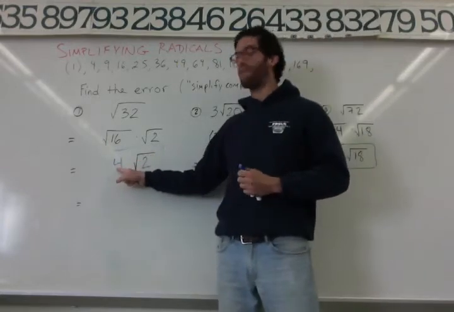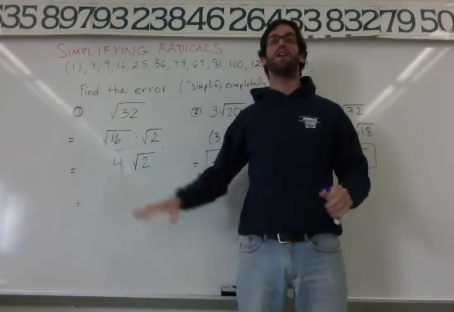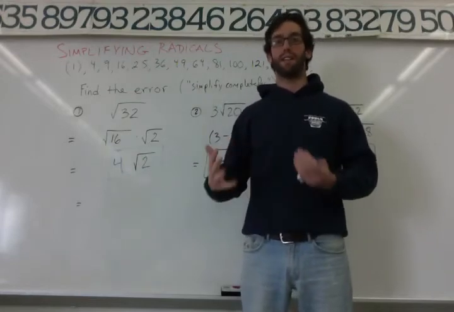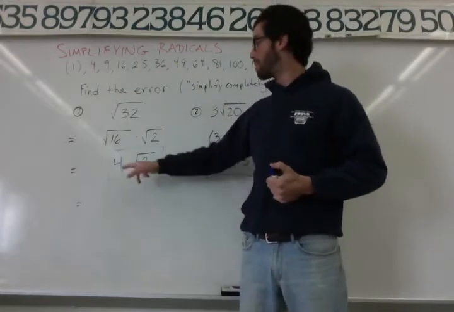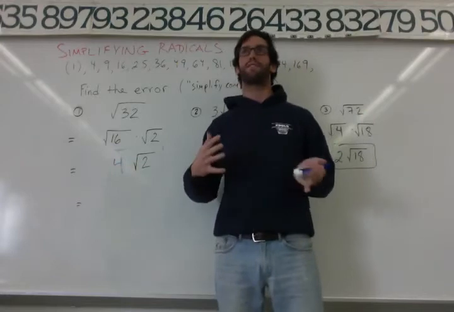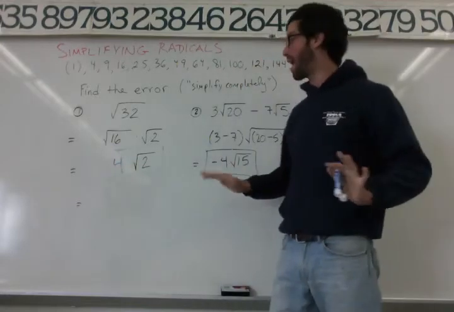Just because this number is a perfect square doesn't mean we go further. I wanted to show you this example because it is a mistake I see students make. They think the number outside the radical, oh, that's still a perfect square, we can do more. No, you can't, you're finished.